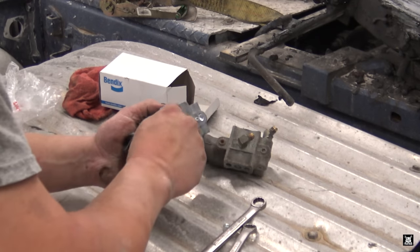Now when you buy an AD-9 dryer, they come with no mounting bracket and no governor. You have to add them. They'd have no idea what you're going to put it on or how. The mounting kit does come separately. Voila, there we go. Brand new AD-9 air dryer.